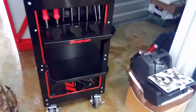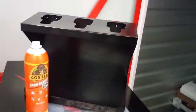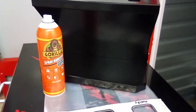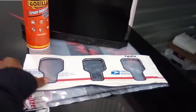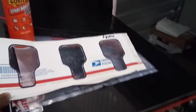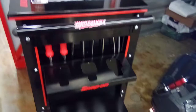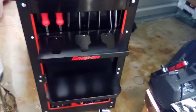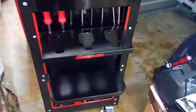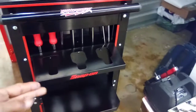Walk with me. Okay, first and foremost, in that last previous video, I was talking about how to create the stencil, and as you see, I have the Gorilla Glue Spray Adhesive, which is a heavy duty spray. As you can see, I had the stencil made and I cut out the inserts of the stencil, and it's just a regular normal piece of cardboard. What made my situation a little bit easier is that I actually have two of the magnetic cordless tool organizers, in order to get a certain dimension without going through the extremes, because I already have one that's on the cart.